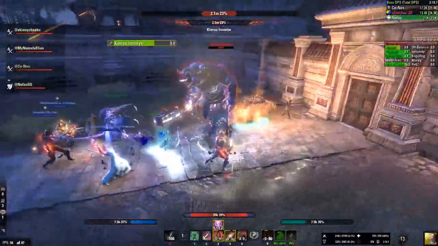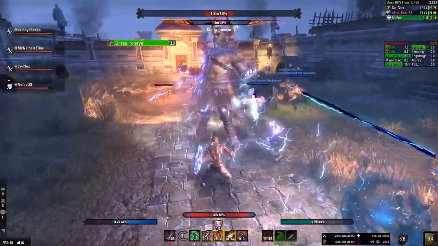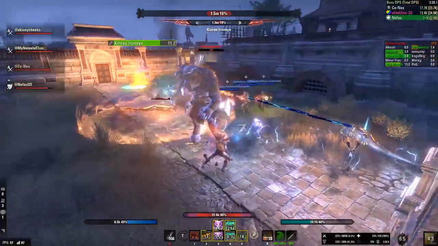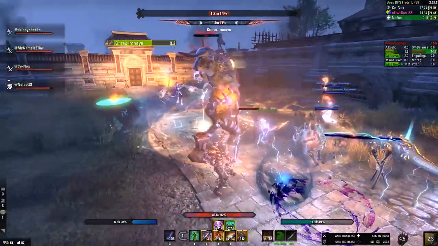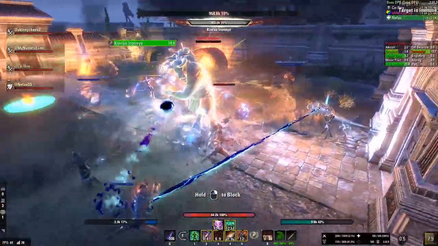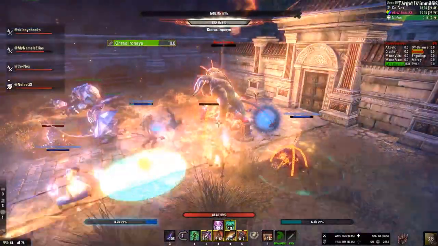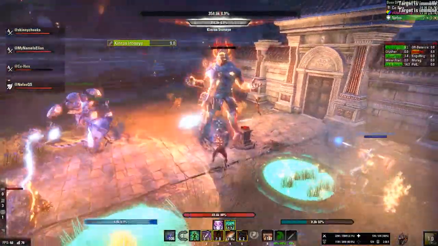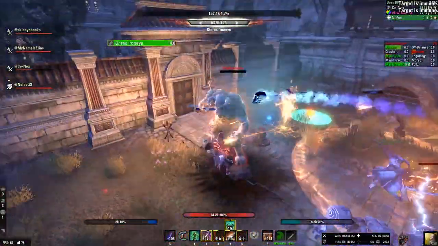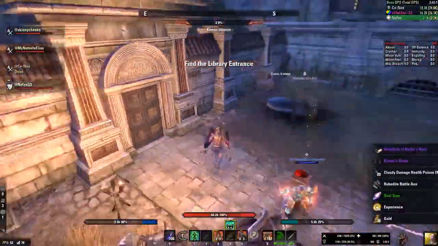I almost have my test room. Gonna throw some AoEs out. There's a totem. I would just ignore that totem. Bash. I did. Thank you. Okay, well, that was a pretty annoying boss.